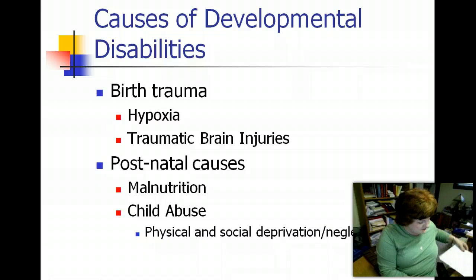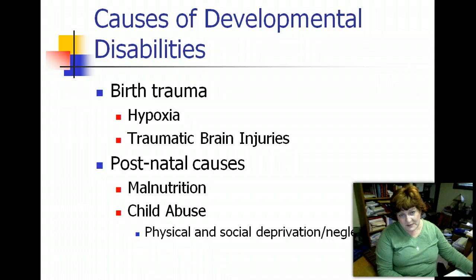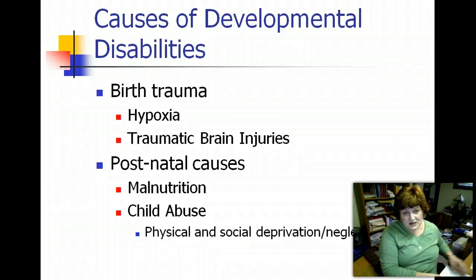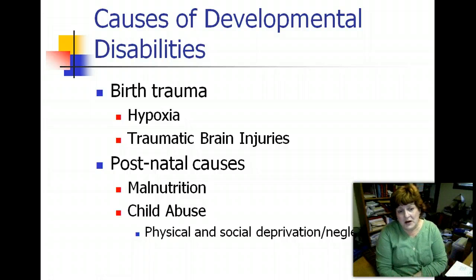So some other causes of developmental disabilities that can occur are birth trauma, including hypoxia, and traumatic birth injuries. And sometimes that can occur if the infant does not progress normally through the birth canal. Okay, so in instances where there was precipitous delivery, or a planned C-section and there was trauma to the baby, specifically the head, trying to be forced through a pelvis that could not allow that, they end up with subsequent fractures, or worse, and more common is brain bleeds.